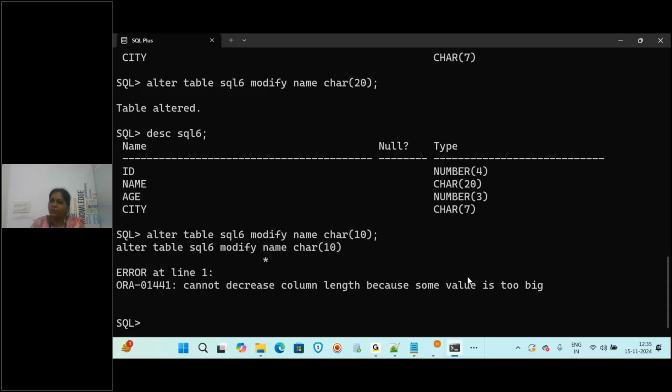So there may already be values bigger than 10, and even if not, there may be loss of data. So it is not allowing you. That is one thing. Clear everyone? If suppose the table is empty, there is no data in the table, then it will allow you to decrease the size. If it is a new table with no data, then no problem. So that can happen.